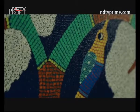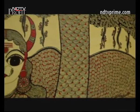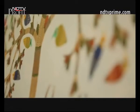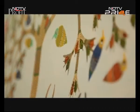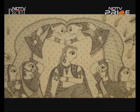I've been an art collector for a long time, and it was just about 7 to 8 years ago I realized that there was no dedicated gallery for the indigenous art forms of India. Indigenous art was not getting its due that I felt that it should. And according to me, it is very detailed, maybe indigenous art, but it deserves the platforms of modern art galleries, and hence I've taken this forward.